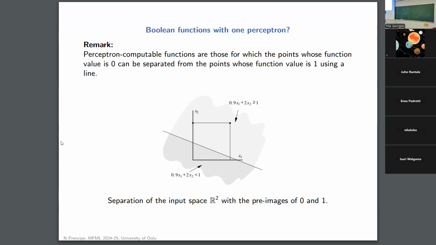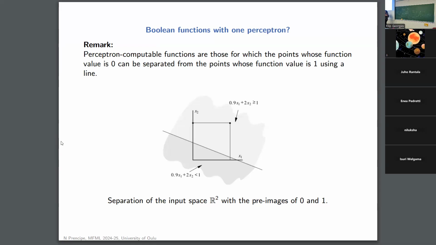So a perceptron computable function is one where the points in which the function gets 0 can be separated with a straight line from the points where the function gets 1. So if I can find a straight line, I can find the weights. The straight line is also specified by the theta, depending on how I write the problem. Imagine that I write without the bias. Imagine that I have the network with the threshold. The threshold and the weights specify where this straight line is placed.